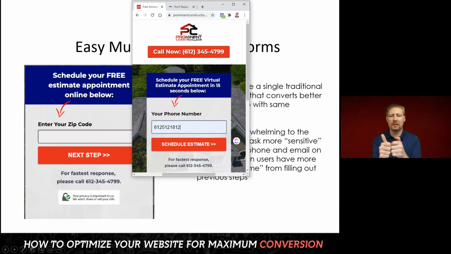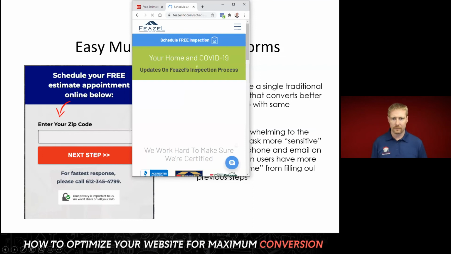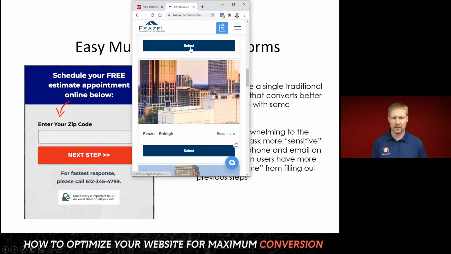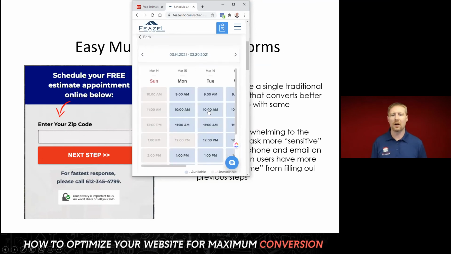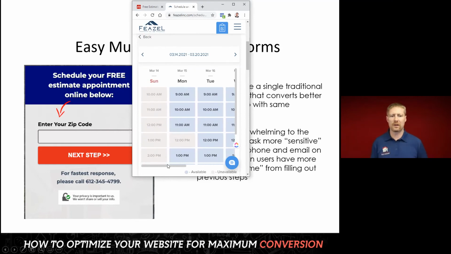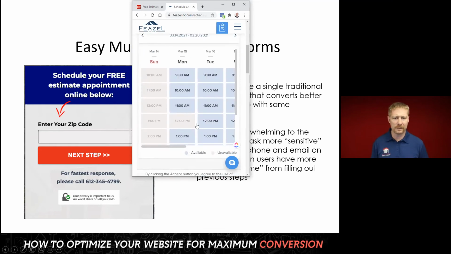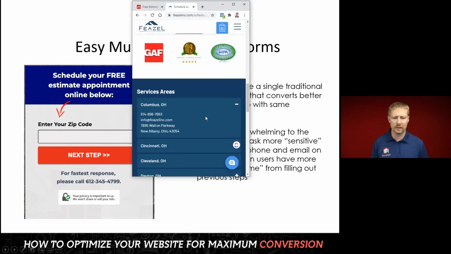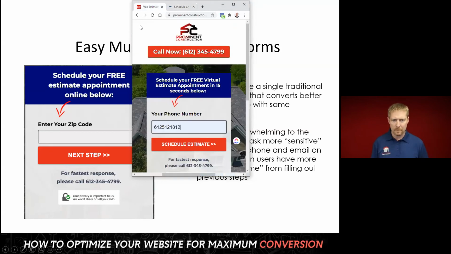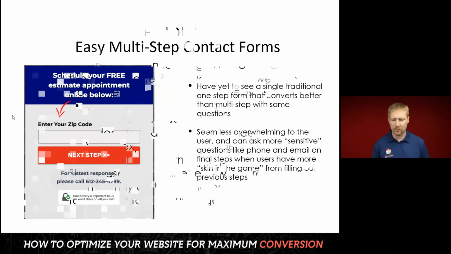Getting your fingers into all of those steps. Let's see how your form is here. That's your schedule free estimate form. Where is it? Okay, now it's saying select a city. Okay, so you have this calendar, but now on my mobile phone, this looks very strange, you know what I mean? And do I know if I even want to schedule an inspection yet? It's not giving me an option to call, things like that. So these are very important, easy multi-step forms.